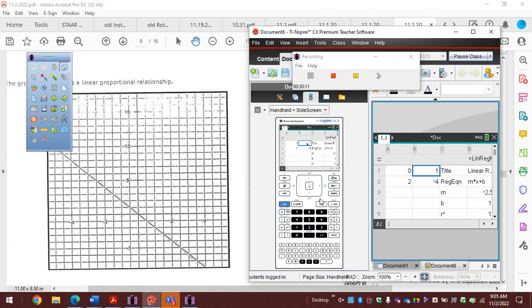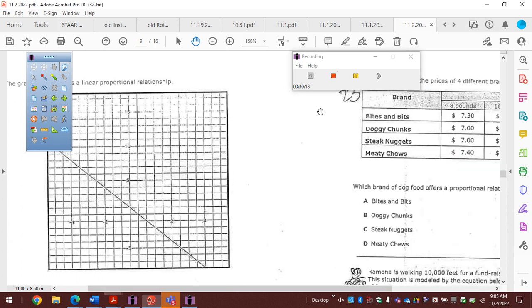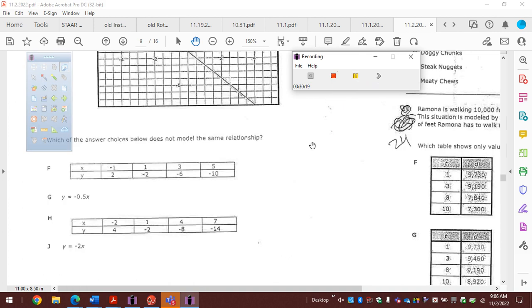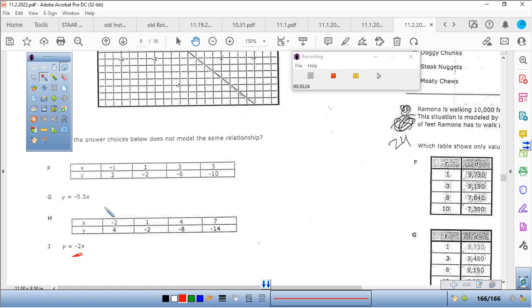So let's check that one out. Let me change the numbers here. 0, 0, my bad. So there it is. Negative 2 is your slope. So if I come over here, then yes, there is my slope of a negative 2. This has to be my answer. I'm not even going to check these because it's going to say which one does not. So it's basically which of the answer choices. So which of means 1. It's obviously that one. So that's the one. I'm not even going to check these.